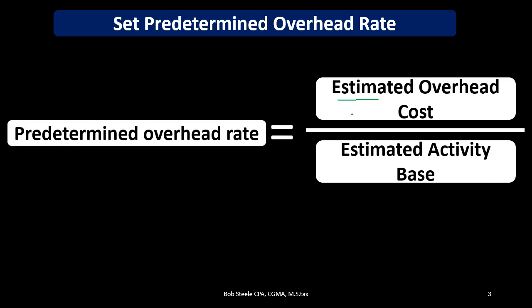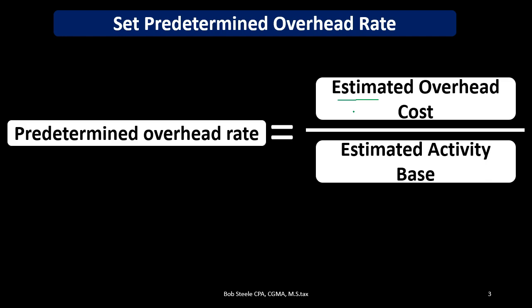So typical activity bases are going to be direct labor or possibly the amount of material we use. In other words, if we think about how much labor was used in a job, whether by cost of labor or by hours worked on the job, that's going to mean that more labor is worked on larger jobs and less labor on smaller jobs, hopefully, typically. And therefore, we can use that as a ratio to know how much of the overhead we should allocate. We should allocate more overhead to the job that has more labor cost because the job that has more labor cost is probably larger and therefore deserves more overhead, which was probably actually used in the job.